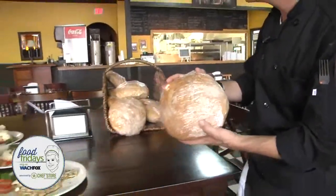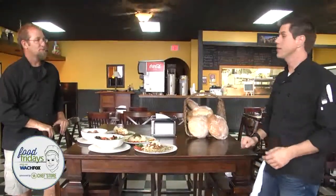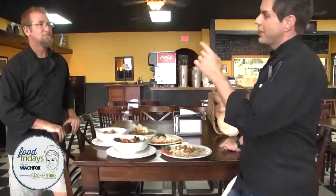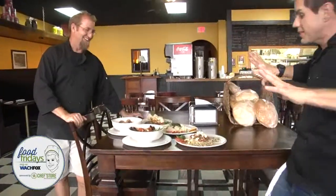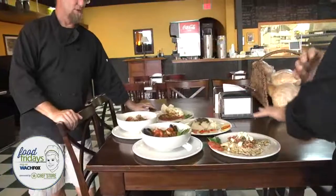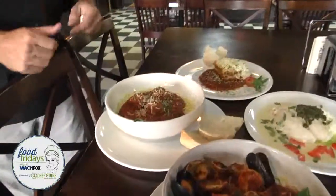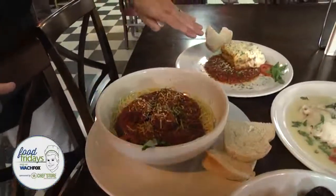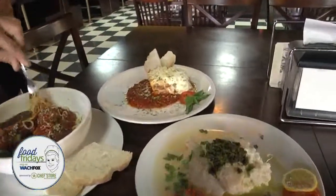We're live and local in Ballantyne at Tonella's Italian Kitchen — or Pizza Kitchen — Italian food for sure. I want to start with this — this is Tuscan bread, a Tuscan farmer's loaf. We bake it fresh each day. That is good — nice and soft. All of the pasta dishes are served with our Tuscan farmer's loaf made fresh in-house.